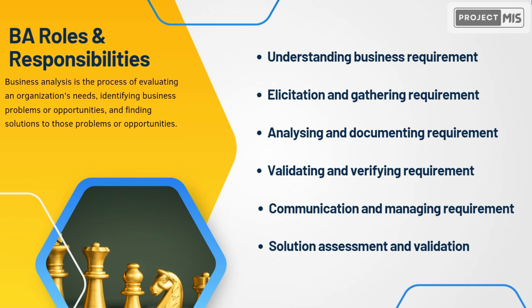Once documentation is verified by the stakeholder, then we start working on validating and verifying the requirement. So that's the process when we have a call with the team, and we are verifying and validating that the requirement captured, whatever we have done and depicted through the documentation process, is the correct one. After that, we start working on communicating and managing requirements.